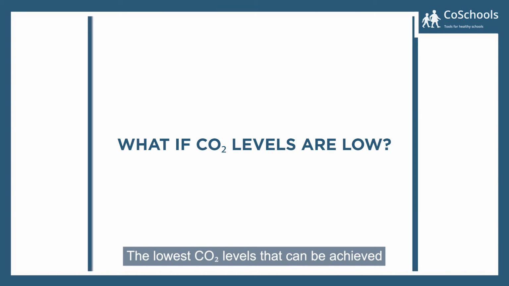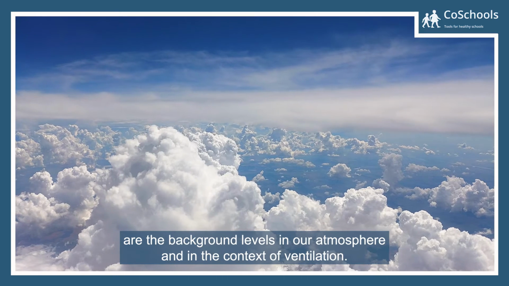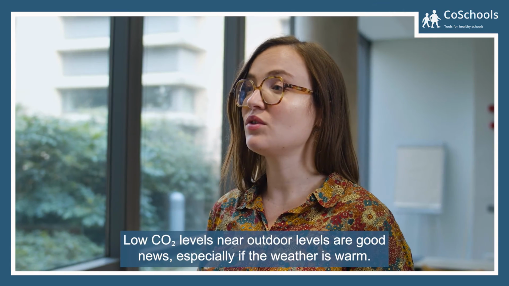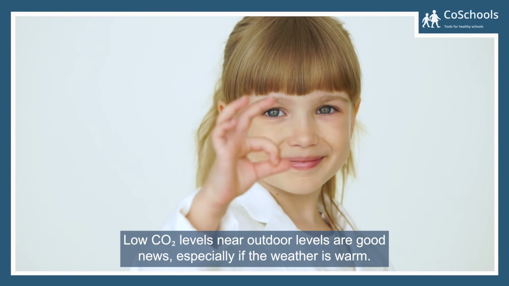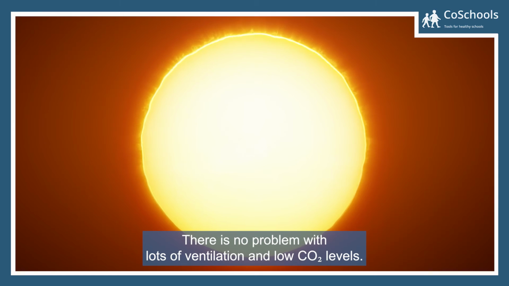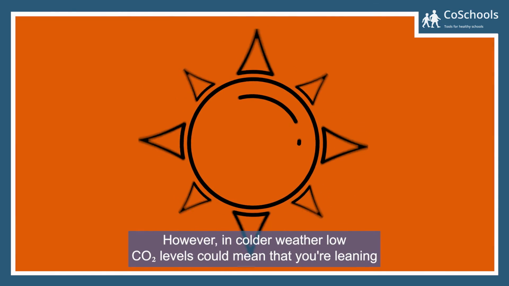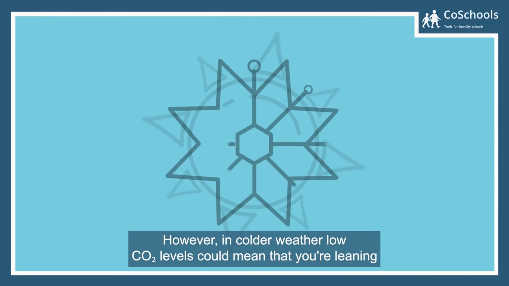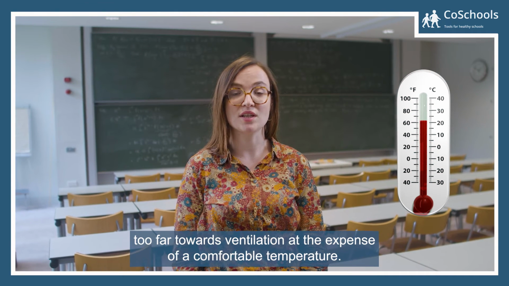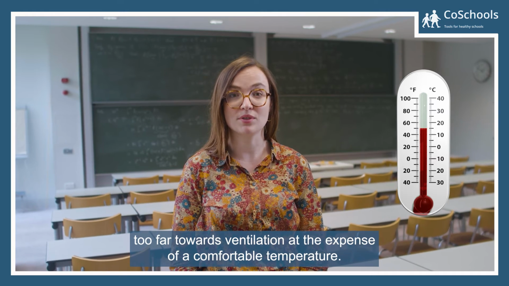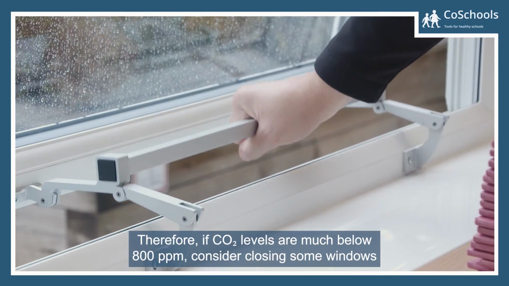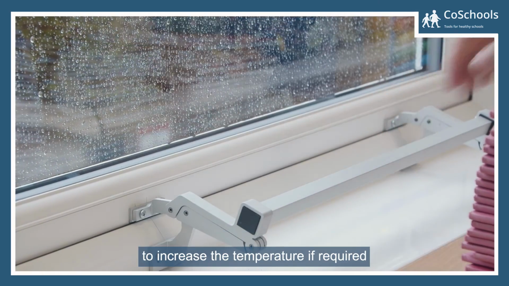The lowest CO2 levels that can be achieved are the background levels in our atmosphere. And in the context of ventilation, low CO2 levels near outdoor levels are good news. Especially if the weather is warm, there is no problem with lots of ventilation and low CO2 levels. However, in colder weather, low CO2 levels could mean that you're leaning too far towards ventilation at the expense of a comfortable temperature. Therefore, if CO2 levels are much below 800 ppm, consider closing some windows to increase the temperature if required.